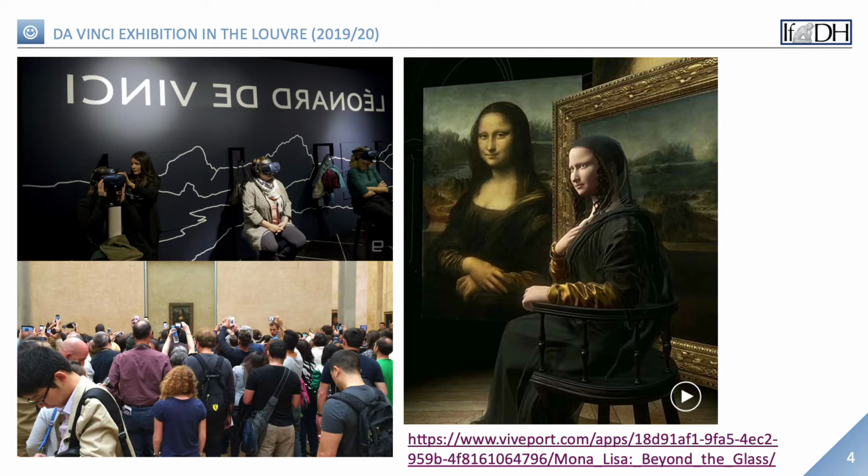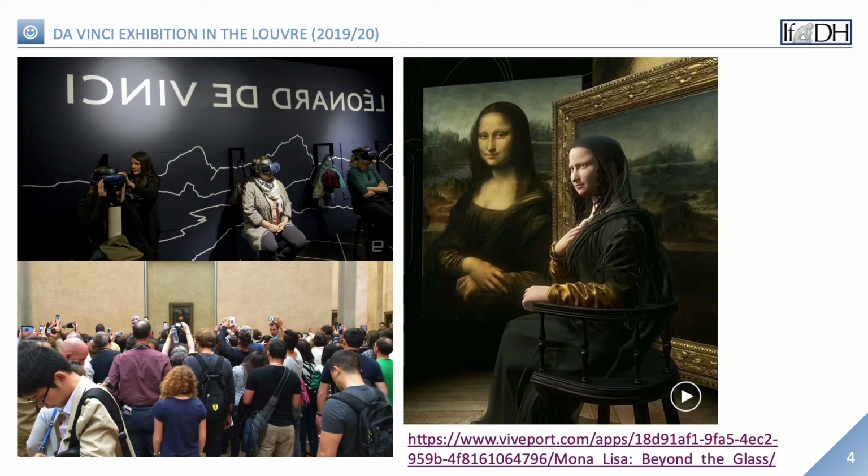The Mona Lisa really doesn't need any special attention, one would think. Countless visitors crowd around the world-famous painting all the time. The makers of the large Da Vinci exhibition at the Louvre were also aware of this problem and looked for ways to add value to the exhibition without running out of space. VR technology offered possibilities to get closer to the painting than is possible in front of the original, to show details and to fade in scientific studies about it and to travel inside the painting, so to speak.